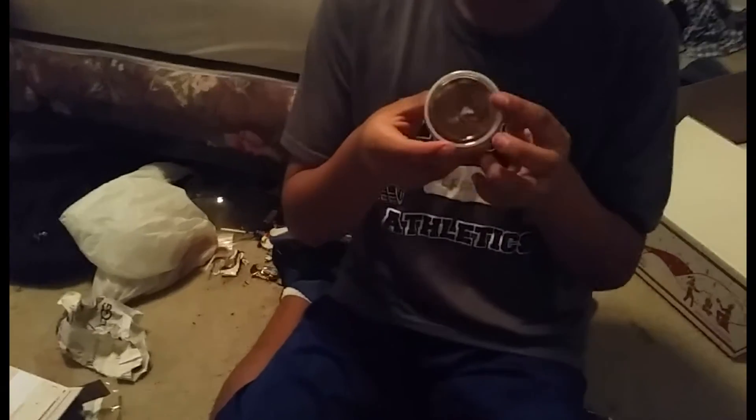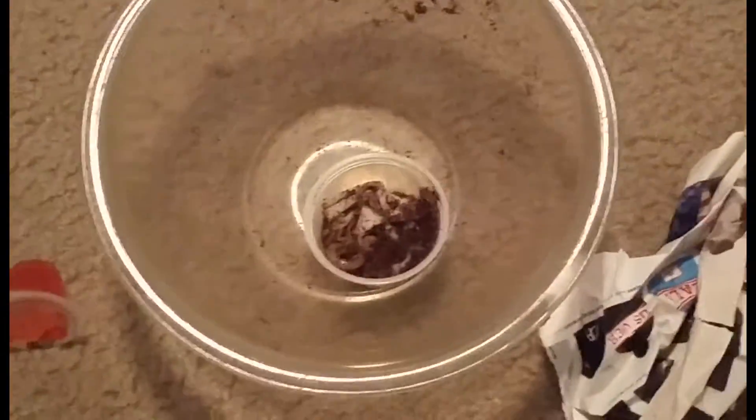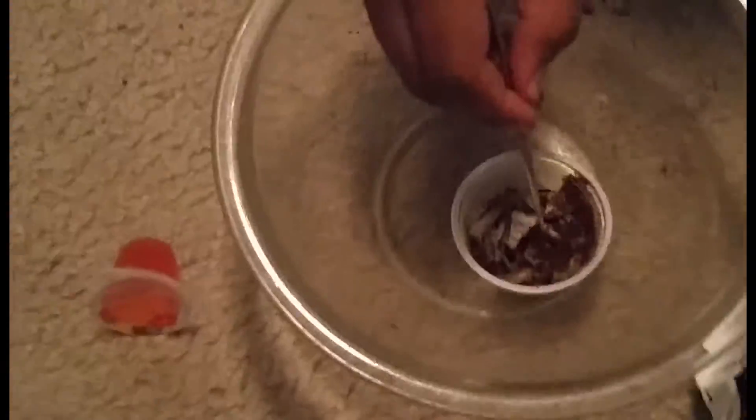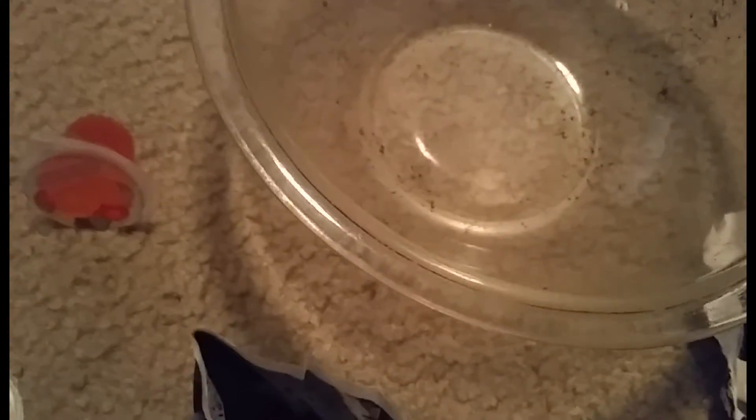Hopefully there'll be some better stuff in here. Okay, these are already pretty cool, but let's see what else is in here. So this is pretty cool — I'm gonna get a bowl real quick because this is a scorpion. Let's just open this guy up real quick, nice and easy. If it jumps, I'll run off with your phone. This is the Striped Bark Scorpion. So let's check this guy out — you can see him right there. He's pretty cool. Let's just leave him alone, don't want to bother him too much.